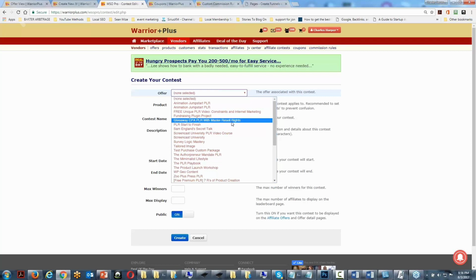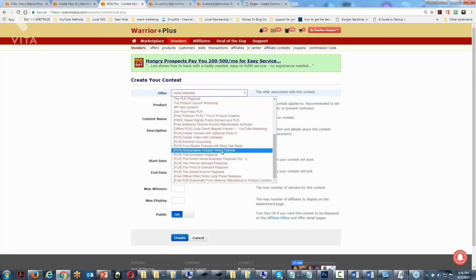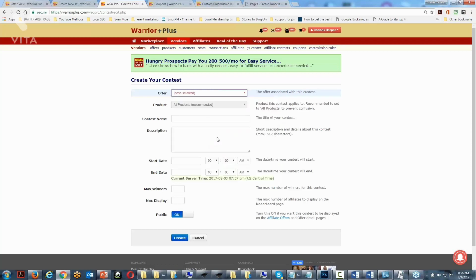So we can decide, okay, we're going to do this for a particular offer, for all of the products in the funnel. We're going to give the contest a name, so in other words, we're going to call this the workshop contest. We're going to give it a little description.